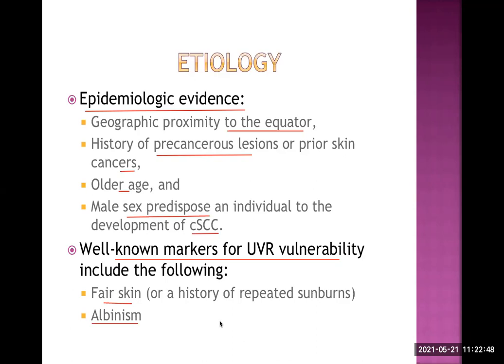So this is an autosomal recessive type of disorder which runs in the family. And an albinism patient we can identify from a distance. They look very fair-skinned or white. There's no pigmentation. Usually it is a generalized type of loss of pigmentation. And they have a very, very high chance of development of skin cancer. Any type of skin cancer can develop there.